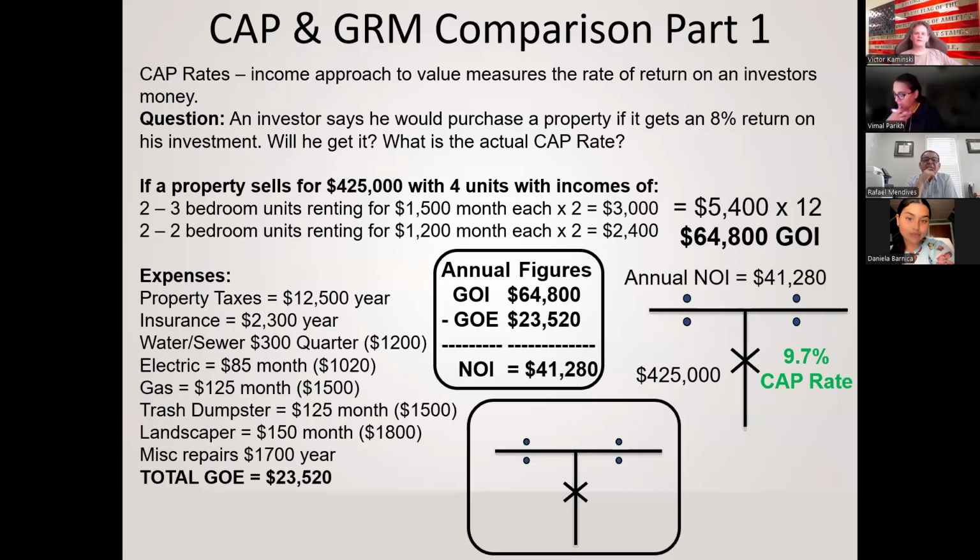The net operating income, we had to divide it by 12. No, it's not the net. Oh, the gross monthly operating income, 64,800 divided by 12. Okay, hold on, Vimal, I'm just asking at this point. I don't want the answer at this point. I just want you to tell me what numbers we plug in where. I want to make sure you know how to plug in the numbers.